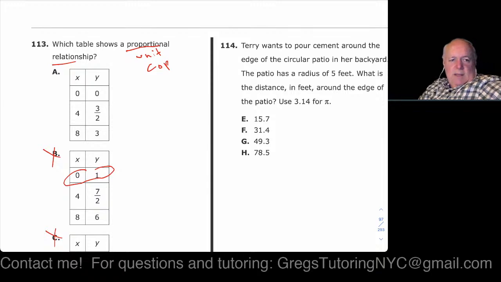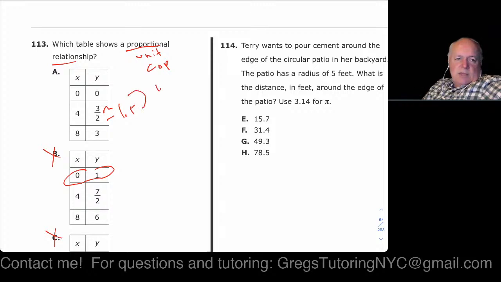So one example is here. This is the same as 1.5, obviously. So it meant that y changed 1.5 and x changed by 4. Can we show that same thing here for the next two? Well, 3 minus 1.5 is also 1.5, and 8 minus 4 is 4. So this is definitely a proportional relationship, because everything's consistent, and it also goes to the 0, 0. So A seems to be the answer.